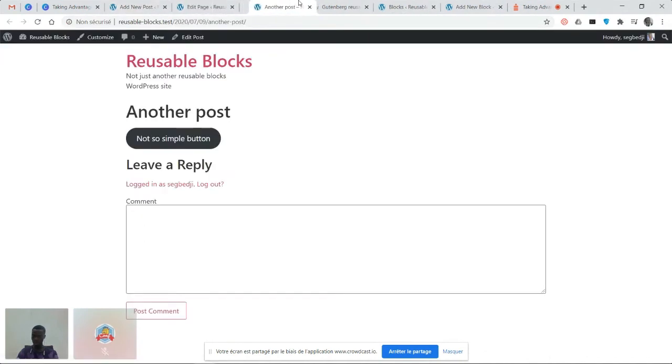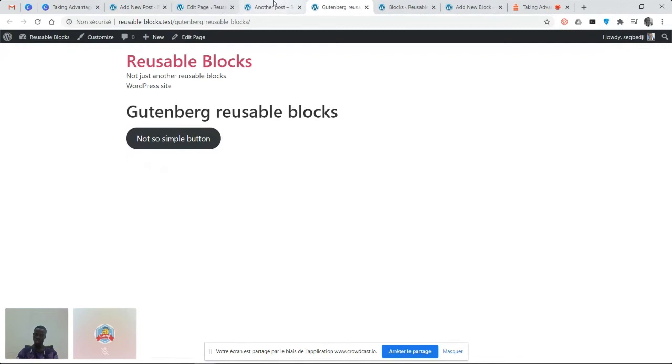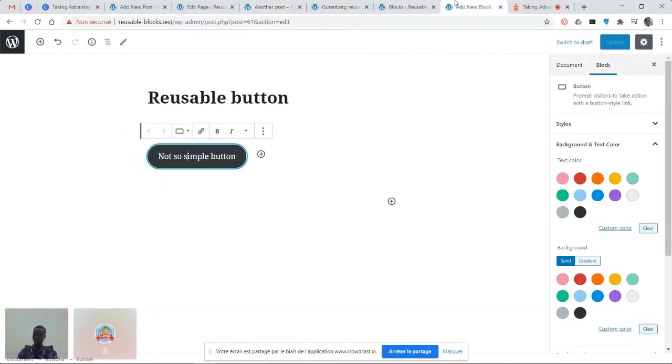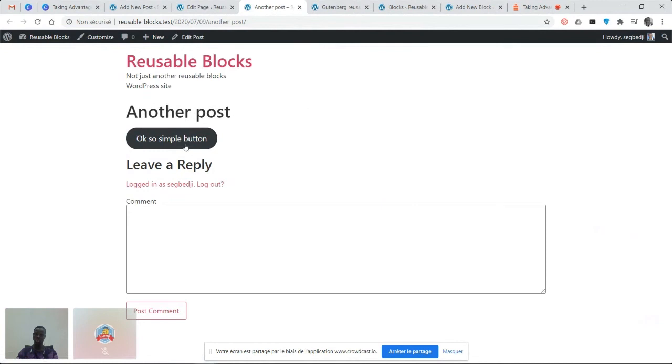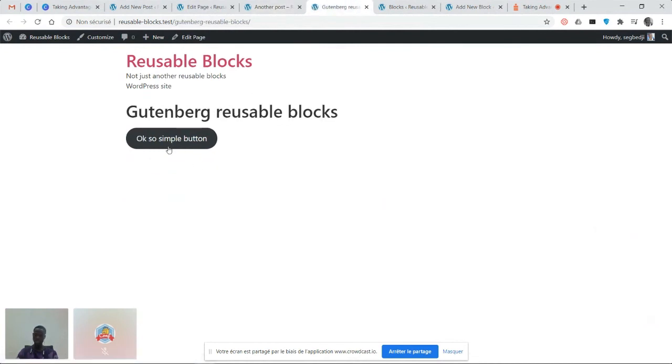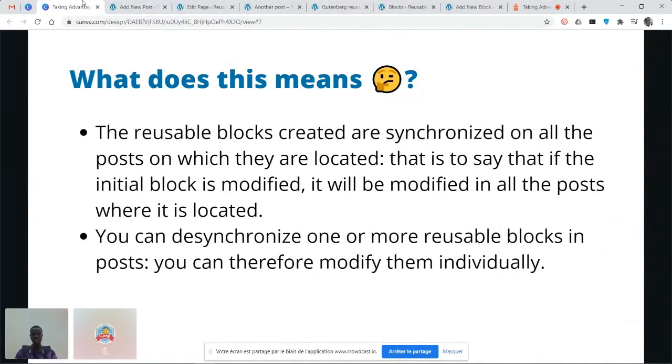Here's the post, here's the page. I'm going to edit here, and what's going to happen is that the block will be modified here and also updated here. That's one of the most interesting aspects of this kind of blocks.